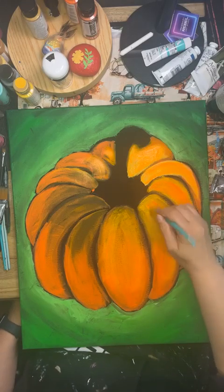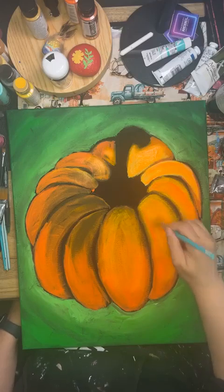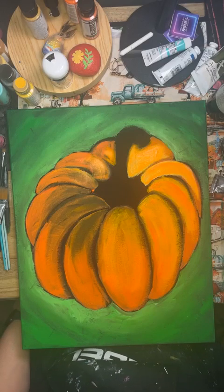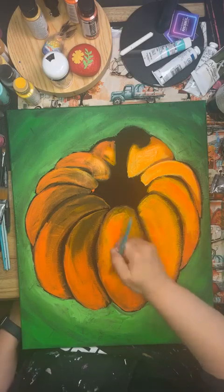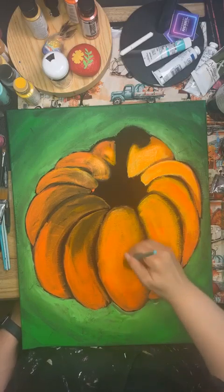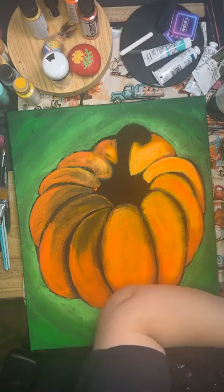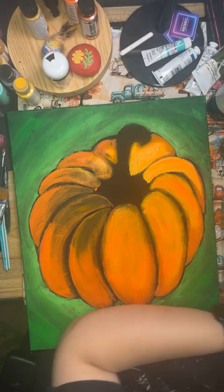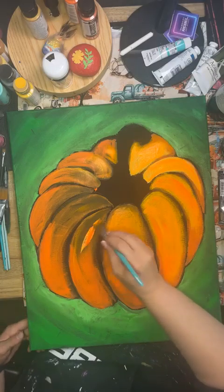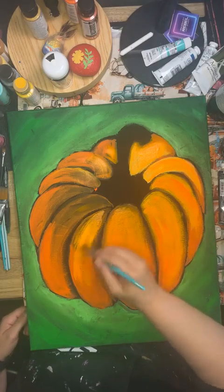So I think that's pretty much it. I'm going to finish my pumpkin here with some orange and that really bright color. I don't think I'm going to use white anymore. Maybe a tiny bit, but you don't want to overdo it, because I don't want it to look all washed out. So we're just going to go like this. But in a way, it gives it a little more character, right? We want to see character in our pumpkin. You can always do a face if you wanted to, or, it's really up to you. That's why I love pumpkins. There's so many different ways of doing it, so many different colors you can do. Sky's the limit.